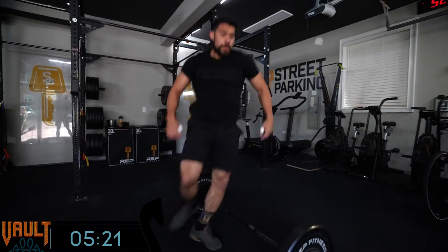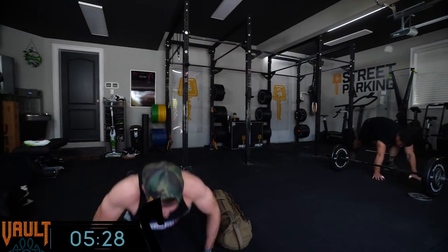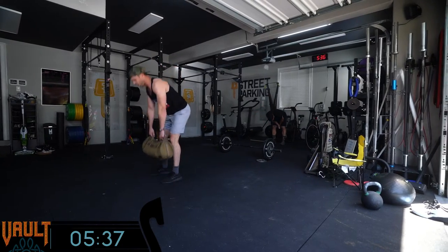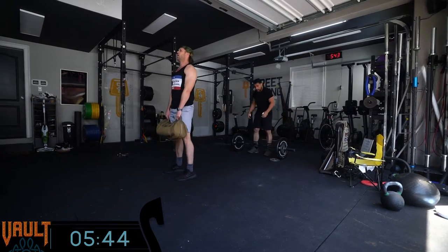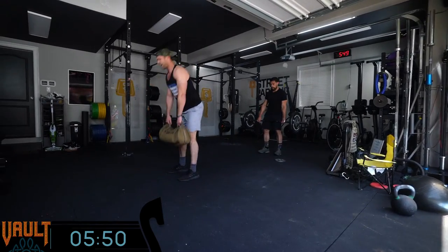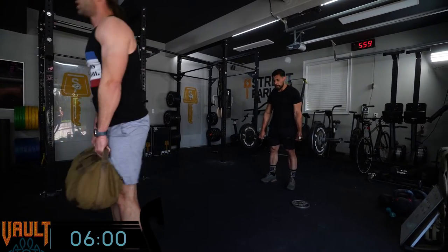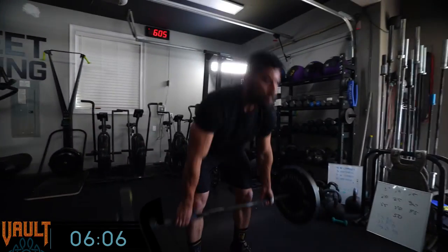Honestly, it's also a celebration. Fitness can be a form of self-expression — how you approach workouts, how you are in the middle of one, how you talk to yourself. If this is your 25th vault workout, you have done all of the vault workouts — this is a celebration for you too. It's not the way most people would choose to celebrate, but think about how far you've come in the past six months. Think about what this would have felt like six months ago before you were so consistent. Think about your attitude, how it's changed, how the movements feel easier.